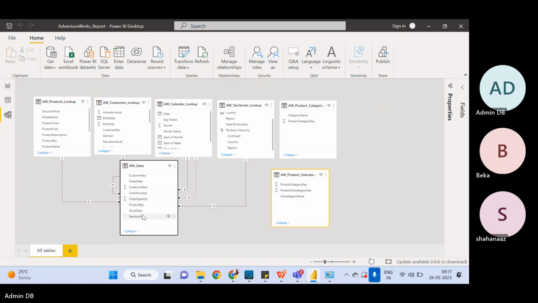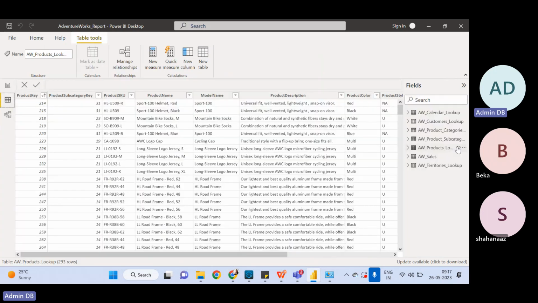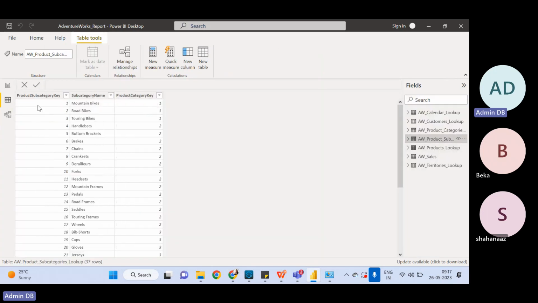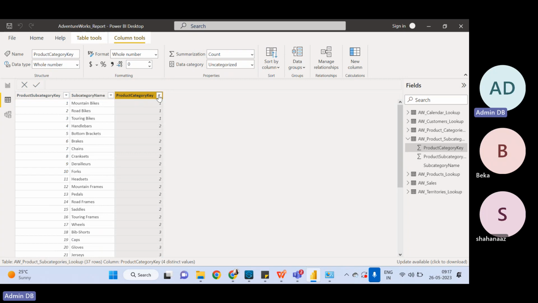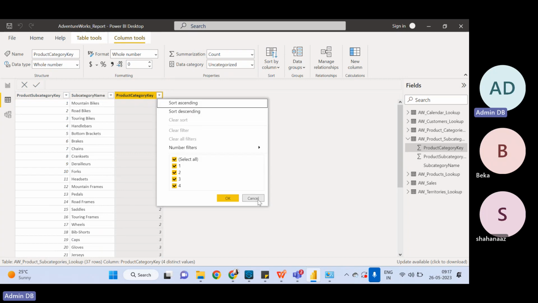Okay, product key, right? So now if you look into the product subcategory table, what values do you have? You have product category key, product subcategory key, and subcategory name. This product subcategory has values like 1, 2, 3, 4.